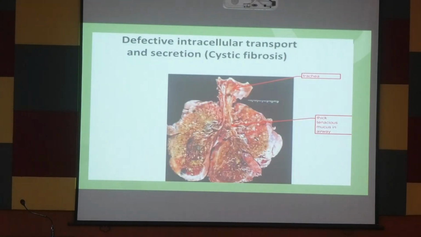Okay, now the cut surface of the lungs affected by cystic fibrosis. You can see the mucin plugs entangled over here. Okay, this is the trachea, these are two lungs. Okay, tracheobronchial tree, and you can see the whitish, thick, tenacious mucus. Okay, whenever the mucus is more thick, it is very hard to expel, and when the mucus is thinner, it is easy to expel.